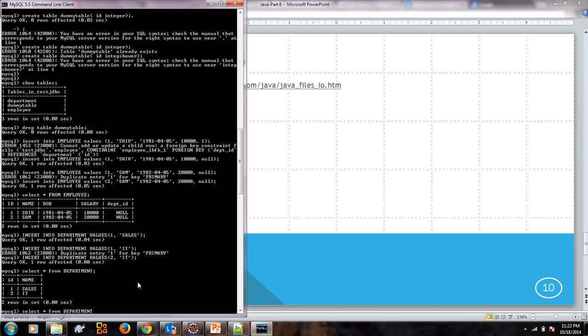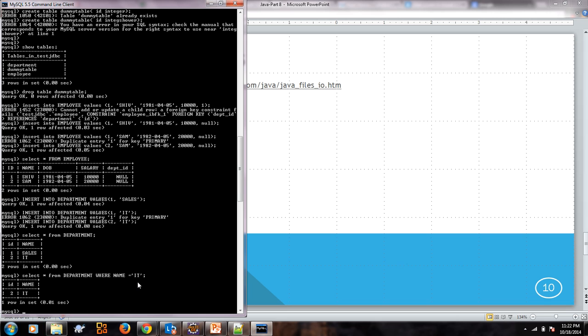For filtering in a table, you have to use the where clause: where, then column name. So name is equal to IT. You will get only one record. So you can apply the filtering.